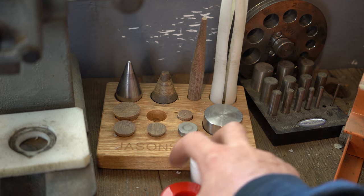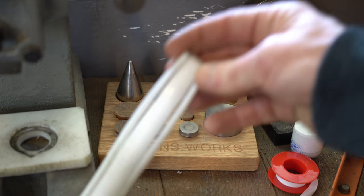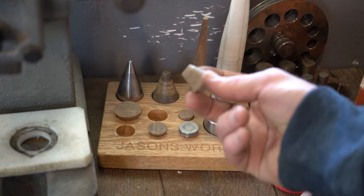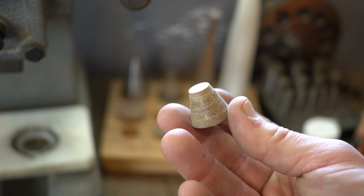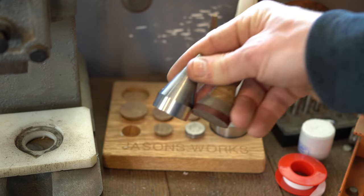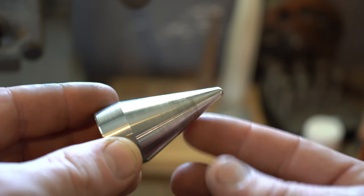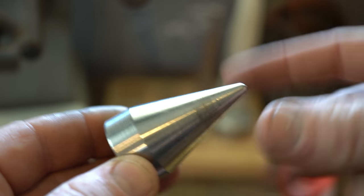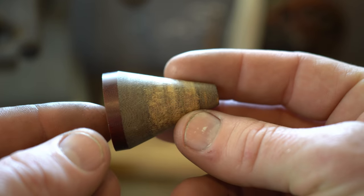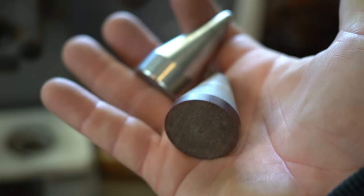This also comes with the Master Deluxe Kit. It has all your folding cones, and this is a mega stretcher for the ring stretchers — just in case you get a size larger than the ring stretcher can accommodate, this will help you keep going beyond that. These small folding cones are really helpful for when I'm fixing a wobbly coin ring. But my main two workhorses are these universal folding cones. You could get away with just using a stainless steel folding cone — really helpful. If you don't want it to scratch up the inside of your coin rings, just wrap it in some Teflon tape.